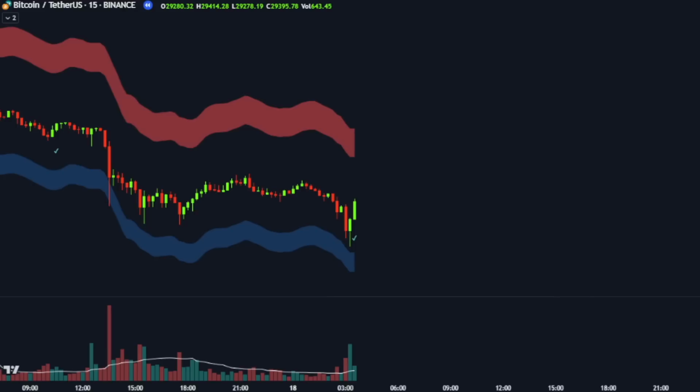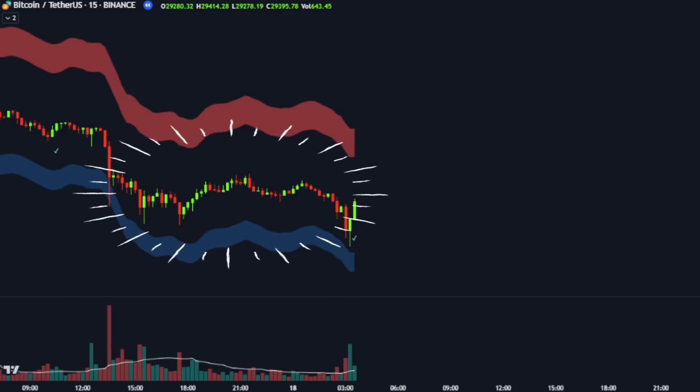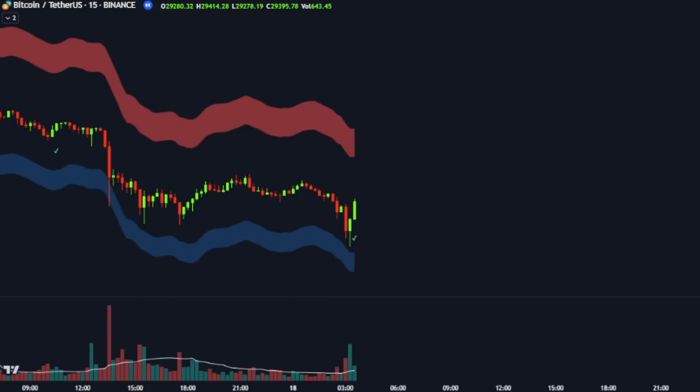In this case, the price touched the bottom of the band many candles earlier, but we did not get any confirmation from the reversal indicator. So, when that happens, we have to wait for the confirmation to take the trade, like in this example. Third, the trade must have enough volume. Then the volume indicator should be above the moving average.